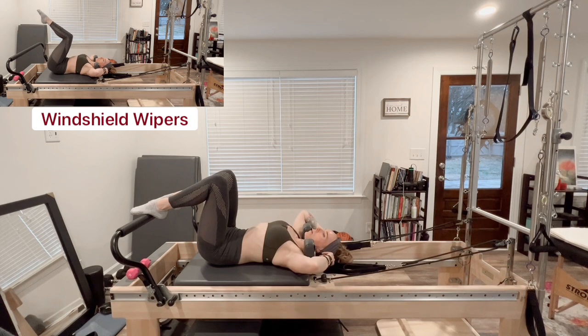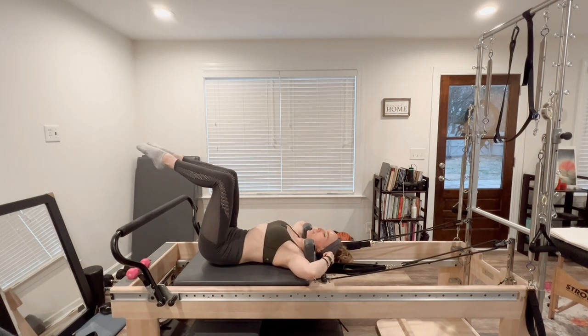Once you lower down after those 5, hold on to your shoulder blocks or your pegs. Think about pulling them apart from each other, like you're pulling them outside of your reformer as you lift and float your legs to tabletop.